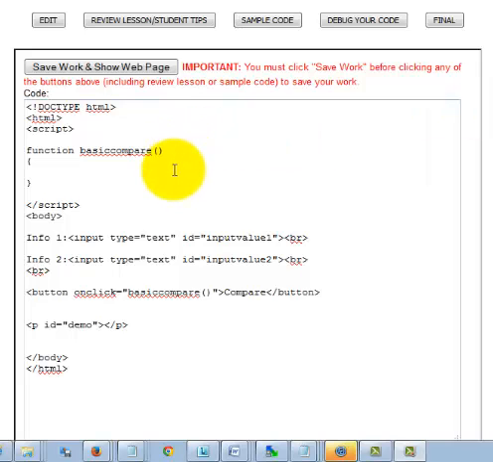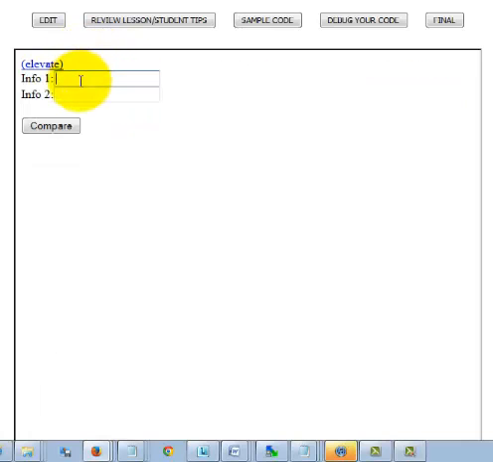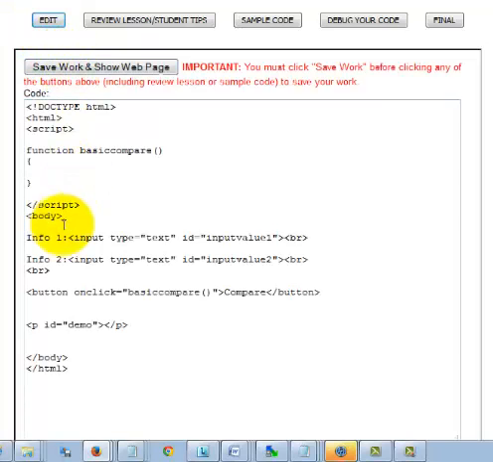All right, so in this situation, we're going to build on what we learned in the last lesson with regards to using conditions like ifs and thens. So what I'm starting off with here is a place where you can type in some numbers. And what I want you to do is type in numbers, and then compare those numbers by activating this basic compare function, which I've created here.